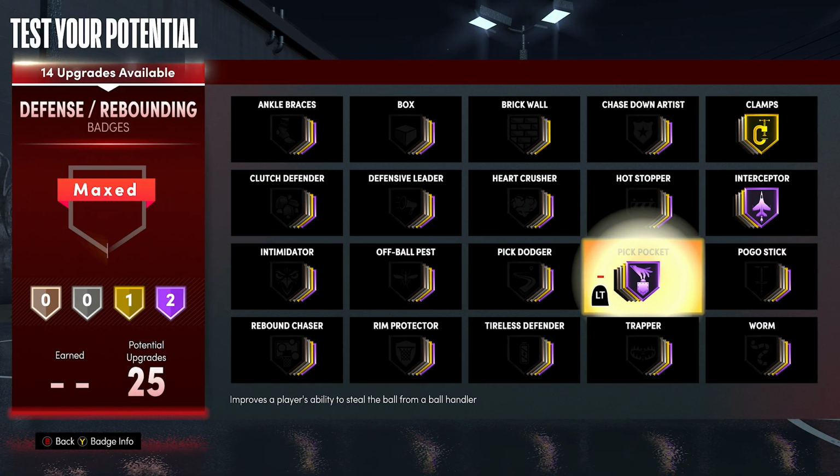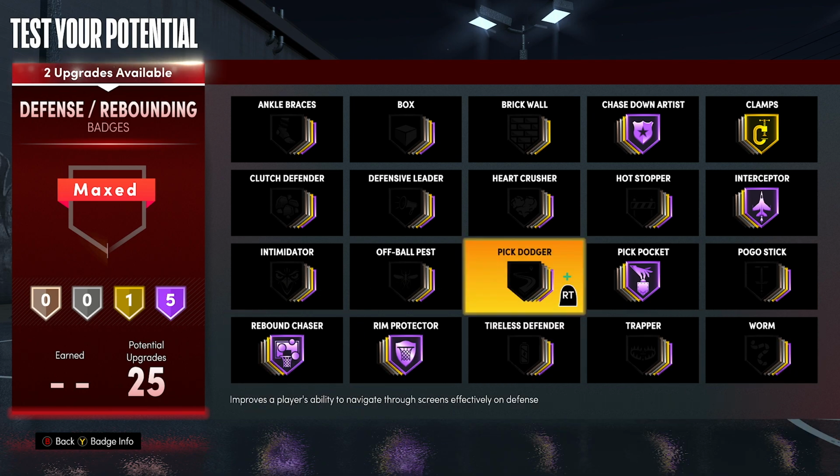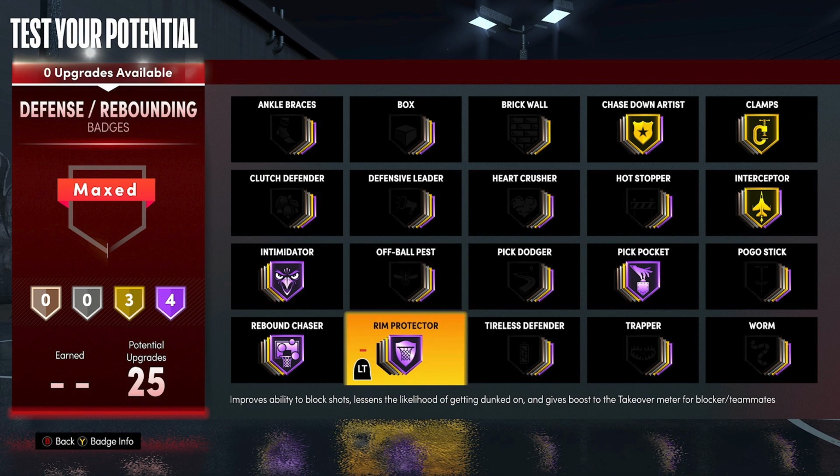Alright, last but not least is going to be the best defensive badge setup for this build. And we have 25 badge upgrades to work with. So we're going to have Hall of Fame Rebound Chaser, Hall of Fame Intimidator, Hall of Fame Rim Protector, Hall of Fame Pickpocket, Gold Interceptor, and Gold Chase Down Artist with gold Clamps.